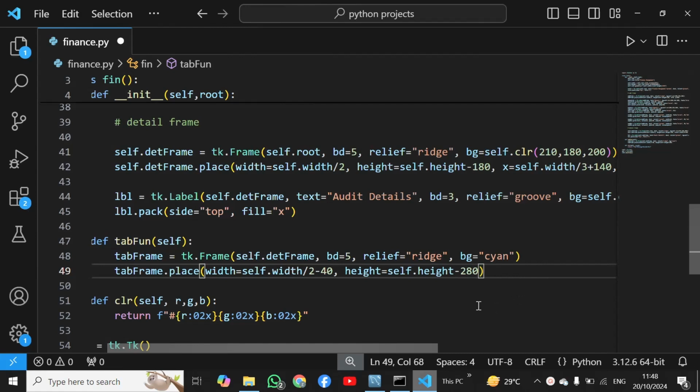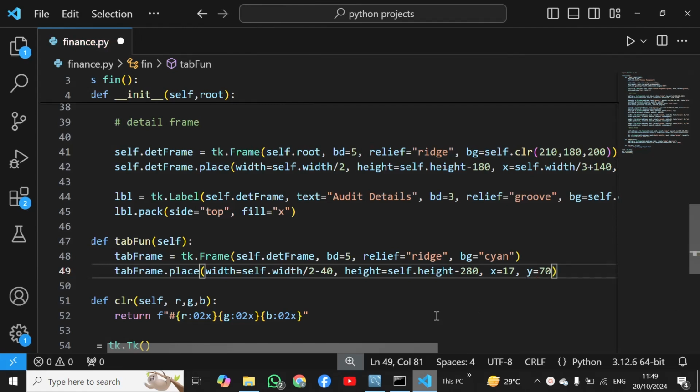Okay, 280. And then here I have to use the x property. For horizontal padding I will enter the value 18 or 17. And then here I will use y for vertical padding, and here I will use the value 70.